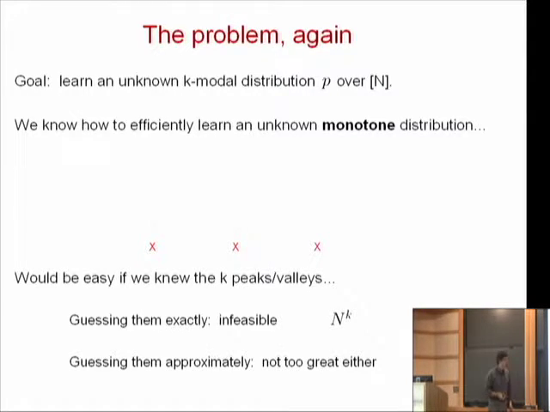It's ridiculous. You might say, well, I could use something like the DKW inequality. It doesn't really matter exactly where they are, but as long as I get them epsilon close with respect to where the probability distribution puts its mass, that should also be good enough. But even something like that, if you want to guess them up to accuracy epsilon in terms of the PDF, that's also a lot of possibilities, exponential in k, and we don't want to spend anything like that. Okay?